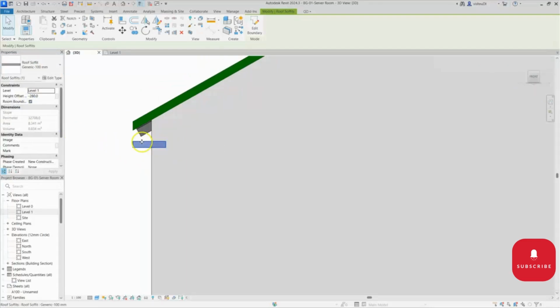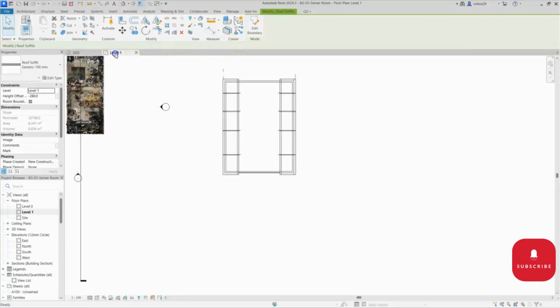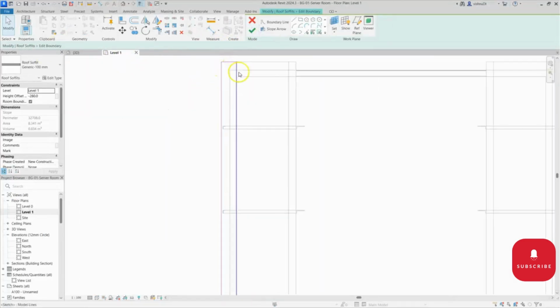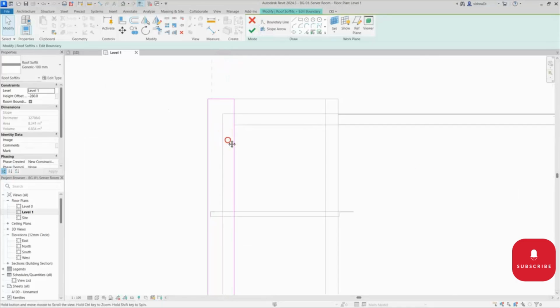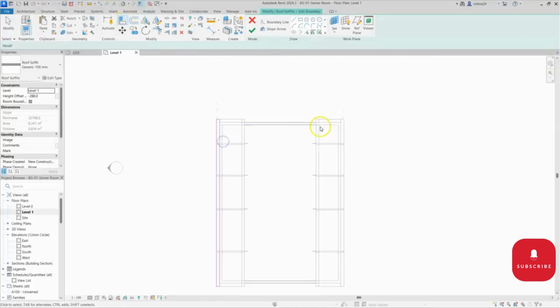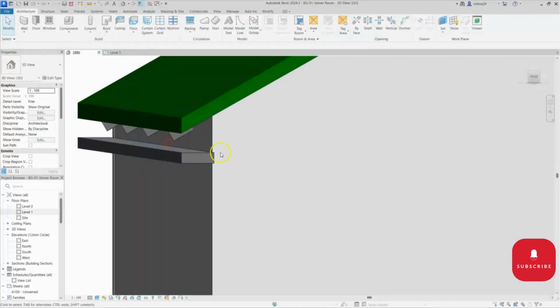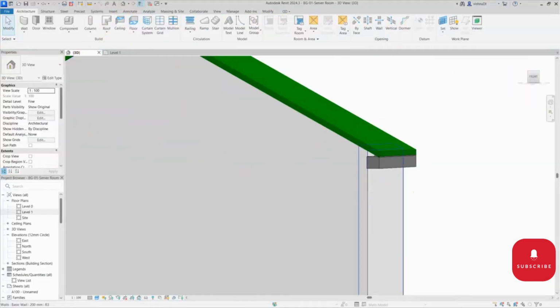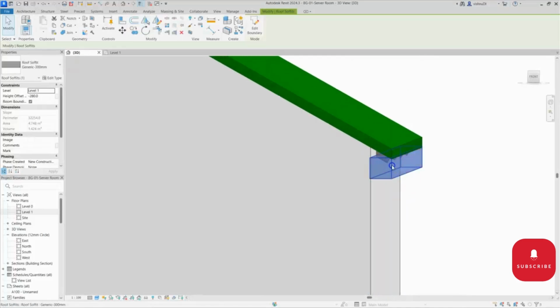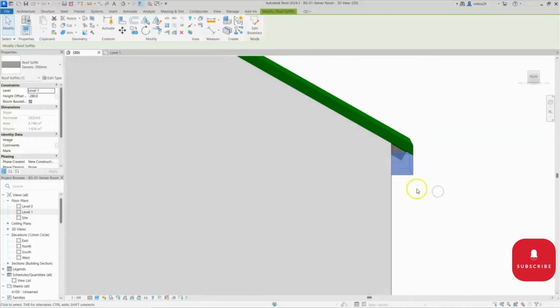So once again I will go to floor plan and I will edit the boundary. I will edit the boundary here. You can see here this is a wall boundary actually. I will align this line to this wall boundary and I'll click on OK. Now go to 3D. You can see it's aligned to wall. This side also aligned to wall, and change this side soffit thickness too. It's 300 mm. I'll change it into 1000 mm.